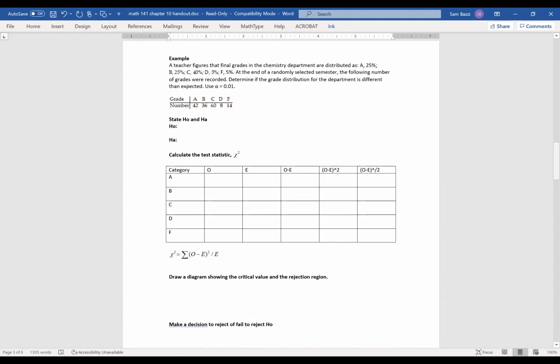So I'm going to walk you through the steps and how to state H0, how to state HA, and so on and so forth. Let me just pause for 1 second. What I'd like you to do, guys, can you write those percentages right here, please? The A, B, C, D, F, and also do this table on a scrap paper. Just write those numbers. Grade A, 42 students, grade B, 36 students, etc. Let's do this for a second, please.